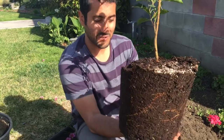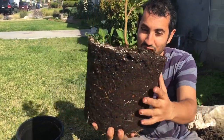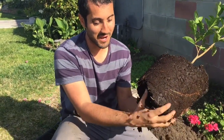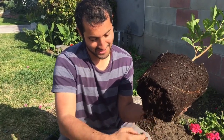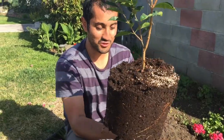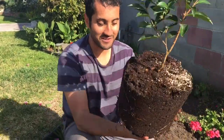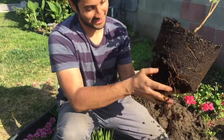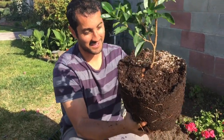All right guys, look, nice roots, nice white roots. To help the tree get established, I'm gonna loosen up the pot soil so you don't have problems with getting root bound. You don't want the tree's roots to just keep growing in a circle. So we're gonna loosen it up and allow it to get well established into the soil. The sides too.